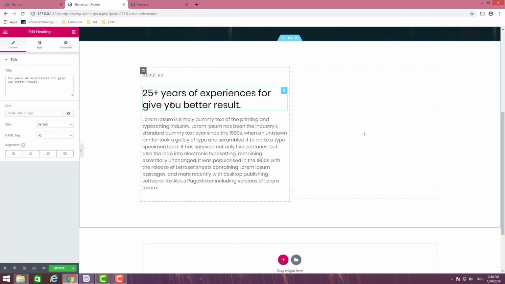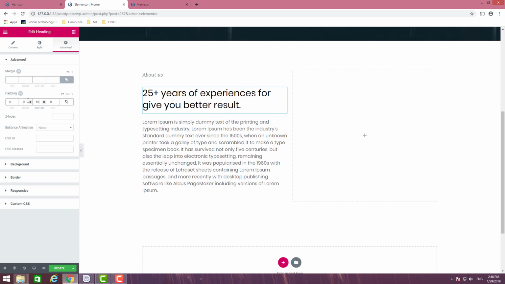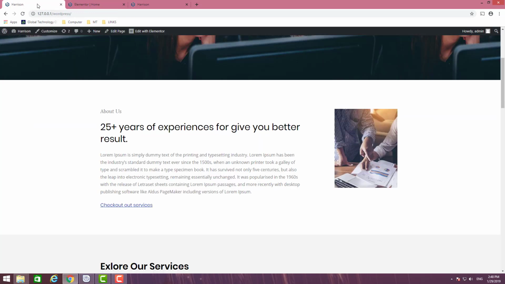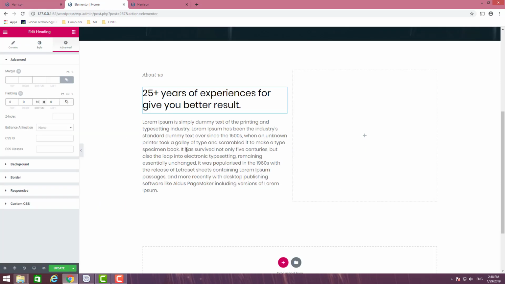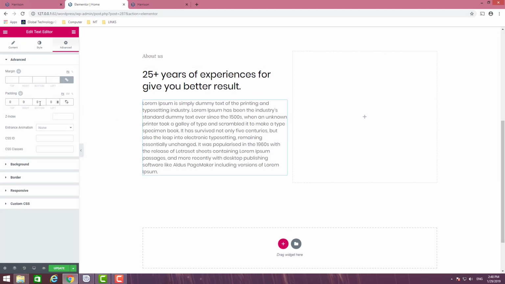Same thing applies to this. So advanced, padding bottom. Let's go with 10 also. Yeah, so this is good. We should apply the same thing to this also, padding bottom of 10.